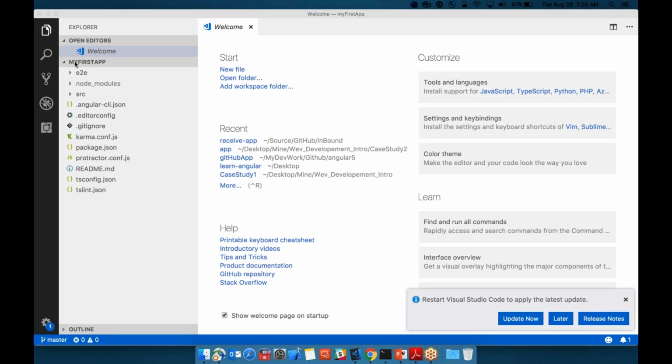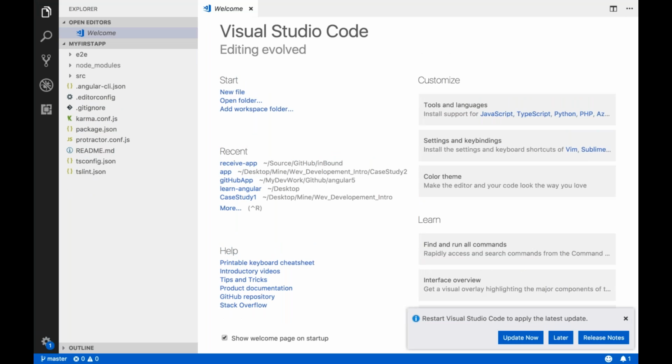This is Visual Studio Code that you're seeing here. This is what I am using as an IDE. You can download it from the web. And this is my first app, which I created just before the session. I just now created the other one, my-test-app. Your folder structure looks like this, and all of it comes automatically. The IDE, sorry, the code editor is very good, and it has an integrated terminal also.